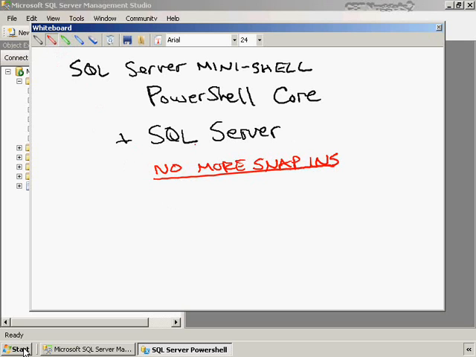Now that means if you need to automate a process by writing a PowerShell script that involves SQL Server and maybe manipulating some files in the file system, those are all things that the PowerShell core knows how to do, then you're fine. If, however, you wanted to automate a process that maybe created a new Active Directory user, did something with a SQL Server database, manipulated a file, and then maybe touched something in Exchange Server, you cannot do that in the SQL Server mini shell. Unfortunately, the mini shell doesn't allow you to add any functionality.